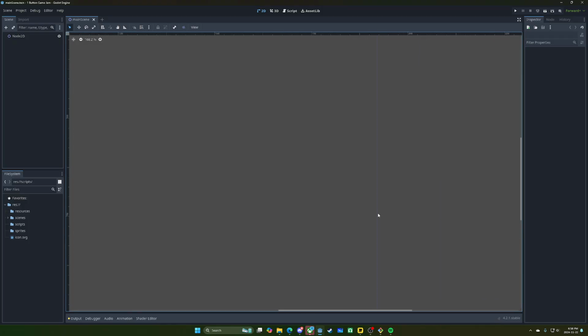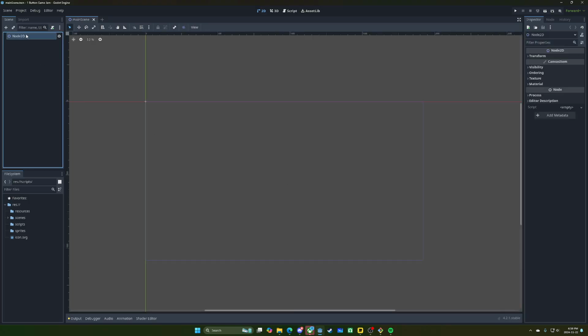And we can see the line here showing what's my viewport. That blue line here shows what we're seeing in Godot when we're going to load the game, unless there's a camera that shows something different.